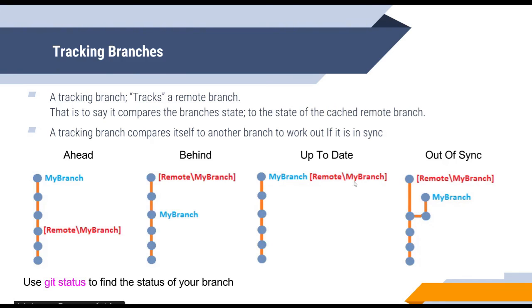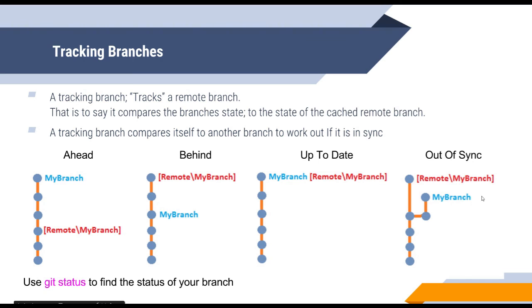Here we're up to date because both branches are on the same commit, so the remote server and your local machine are on the same commit, and therefore they are in sync. And here we can see that they're out of sync, and this is because the remote branch here has 1 commit that's parented to this commit, and the data on your local machine has kind of forked off to create a completely different branch, and therefore these branches are out of sync.